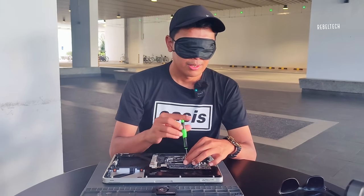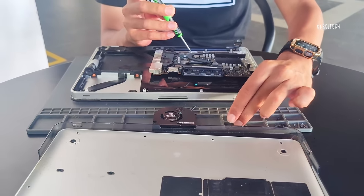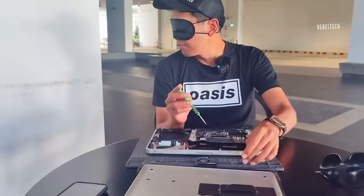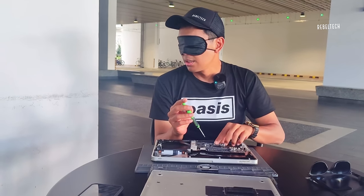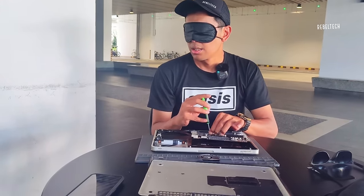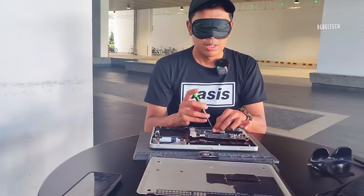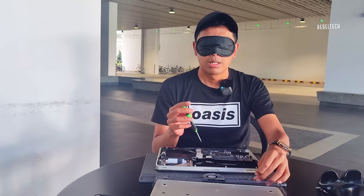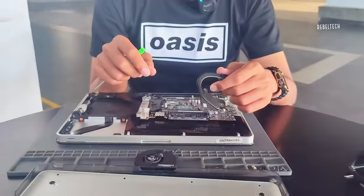Wow. Okay. Really, I'm not looking. I'm just feeling. So I'll try to take out the heatsink. So actually, I'm almost mapping everything in my brain. Heatsink is up.